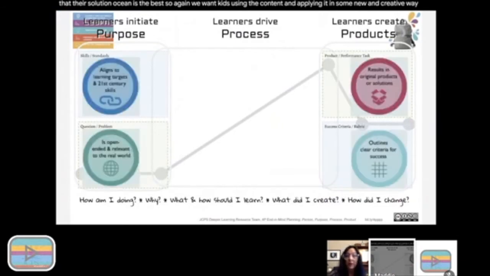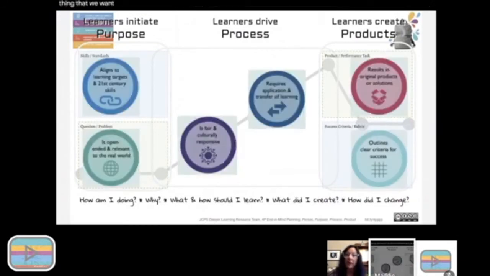One thing that I wanted to point out is our 6 criteria for quality performance assessments do fit into our 4P planning process. And I'm going to pause right here and just put a question, and people can maybe answer this in the chat, if you will. We'll see if anybody comes up with it that's not on the CDLI team. And that is, what is the 4P? The 3 Ps on this template are purpose, process, and products. And we can see where those elements of a quality performance task fall on our 4P planning document.